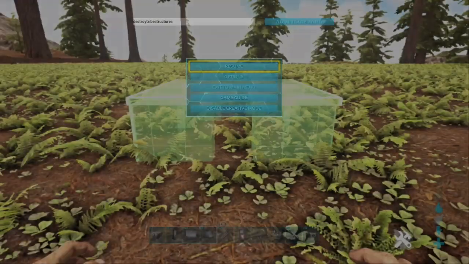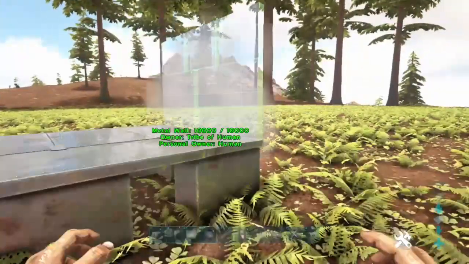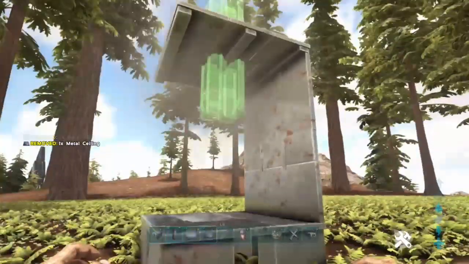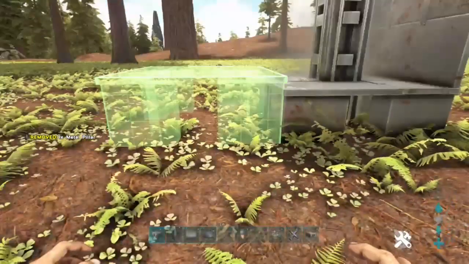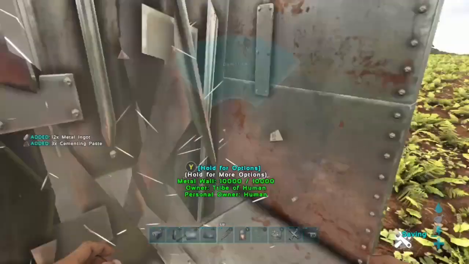Hello, how you going? This is my build on how to make the best crafting station ever. I'm starting by raising the foundations. You have to have a pretty flat area to do this at, because you need to raise the foundations by 2 and lower the foundations by 3.